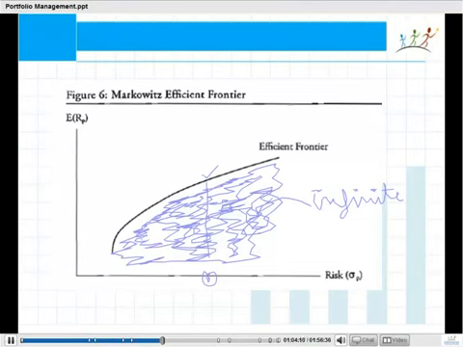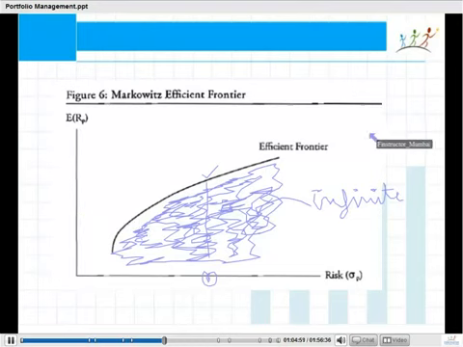If there was any such asset available, then there should be some point on the y-axis such that if I invest 100% of the money in that risk-free asset, there will be zero risk and there will still be some return. So the Markowitz efficient frontier is defined for a portfolio of risky assets. That is, there is no risk-free asset available, which is not a correct assumption, because in the real world we do have risk-free assets available. Government securities, government bonds are considered risk-free.